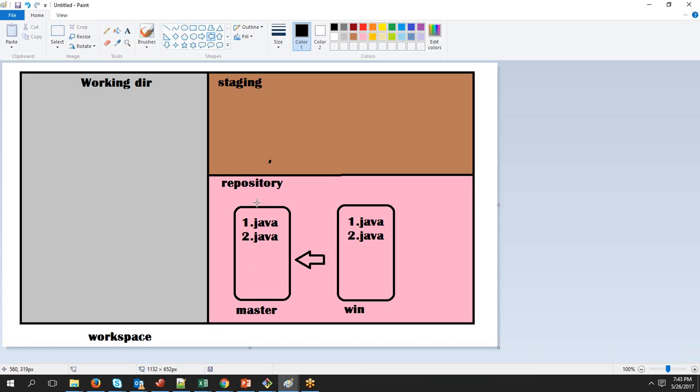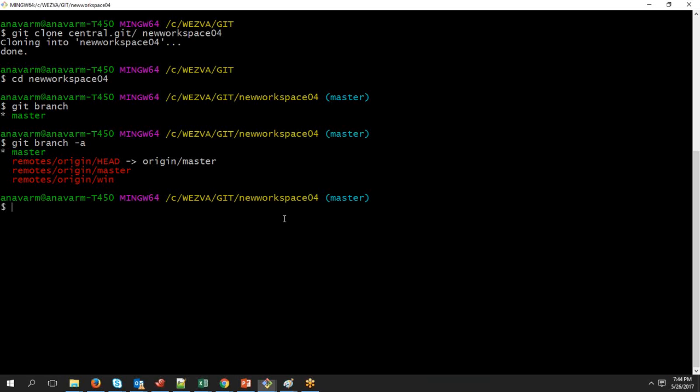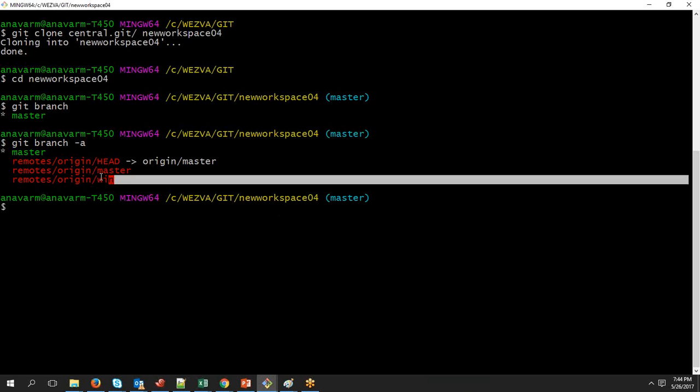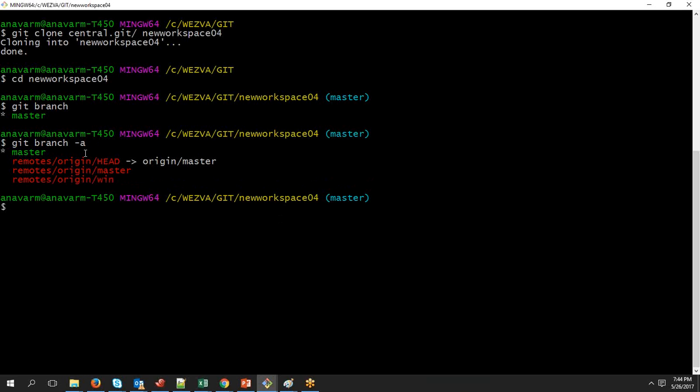That is because by default, this is the branch in which the contents will be viewed. And that is why whatever contents you have in the master, you are seeing in the working directory. The other branch is available, but unless you switch to it, it will not be physically appearing in your repository. So it is still pointing as a reference to the original, that is the central repository. It has created a reference and put it inside your workspace.